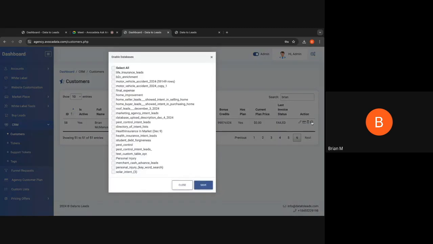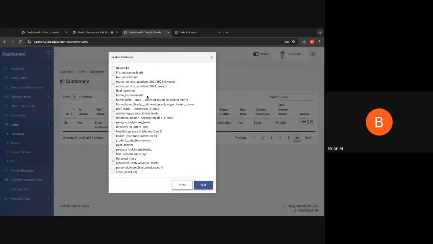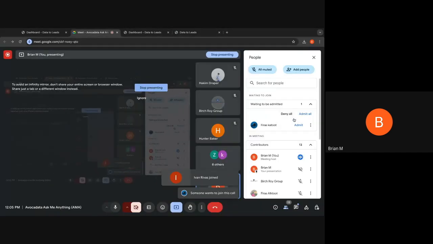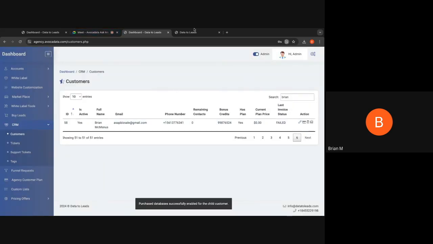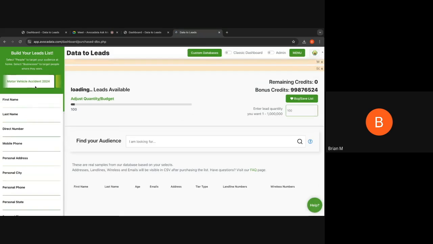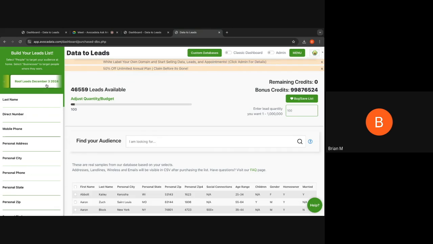So we have my account here. I just put in these new databases, and the one that I want to turn on is this solar one. So I just built this last night, and if everything went as planned, it should be already inside of the system. So I'm going to pick that one. I'm also going to pick merchant cash advance because this is a new one I just did as well. So now that those two are on, and I also turned the other ones off, when I refresh, we'll be able to see them over here. So there's my merchant cash advance one. So every night we update them, and then they should import the next day.